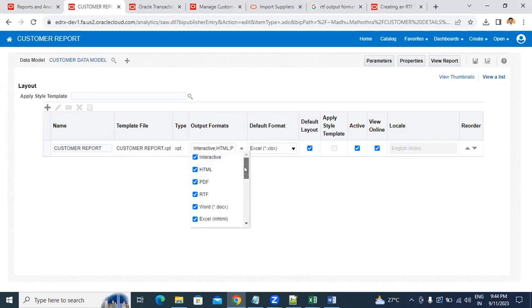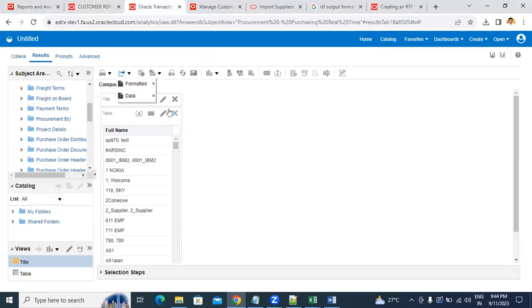How many outputs? Speak out, anyone. Look at here: PowerPoint, Excel, Word, RTF, PDF, HTML. These many output formats are available. But in OTB there is only a single one, Excel only, no PDF, no other data output format. The output is a data output only, Excel only.